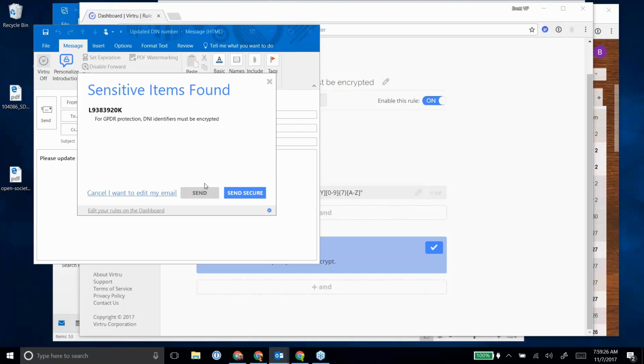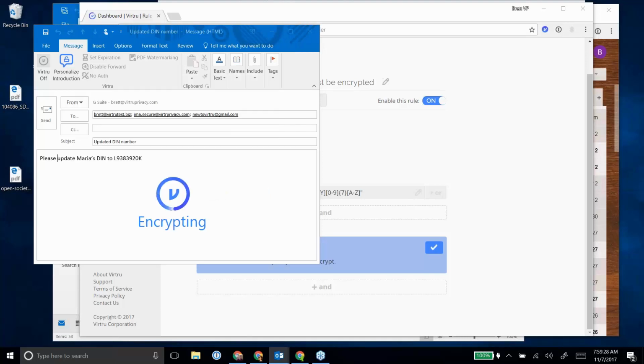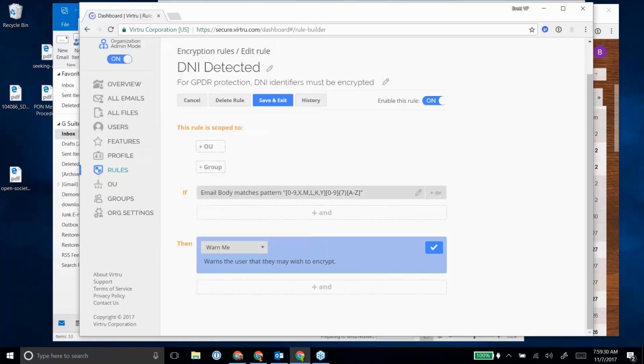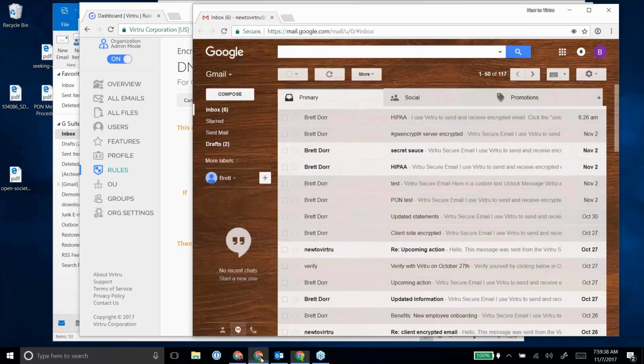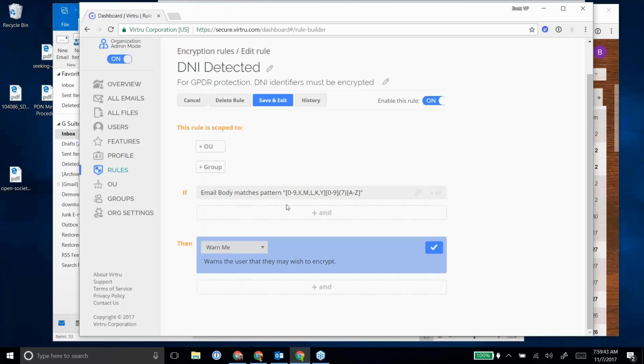So when we apply these rules, you can choose to send securely, and when you send those messages securely, now you have that additional layer, that end-to-end encryption. So what that looks like from a recipient standpoint is directly inside of your email clients.